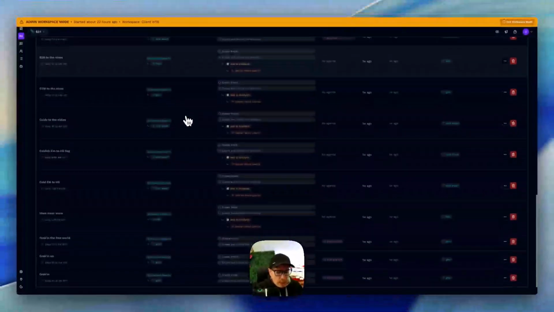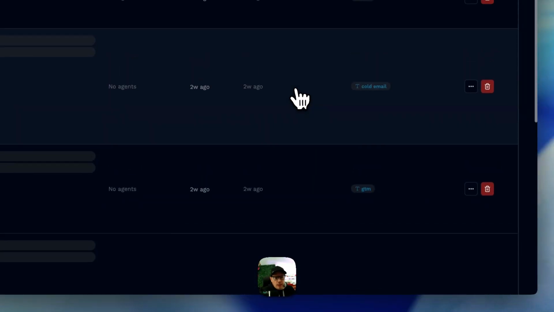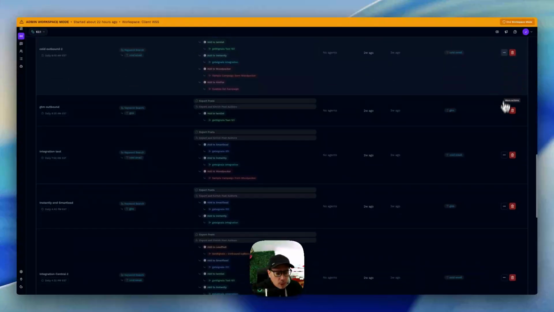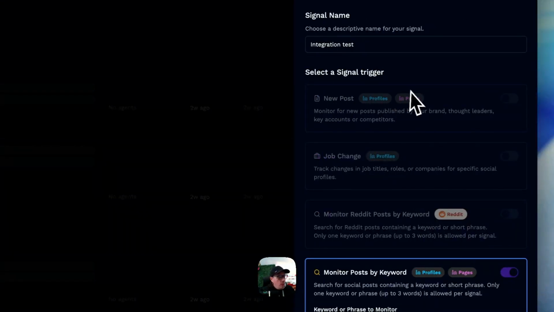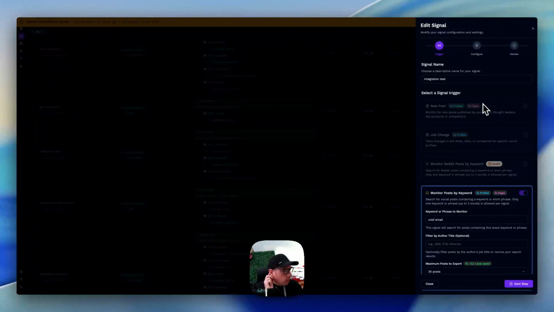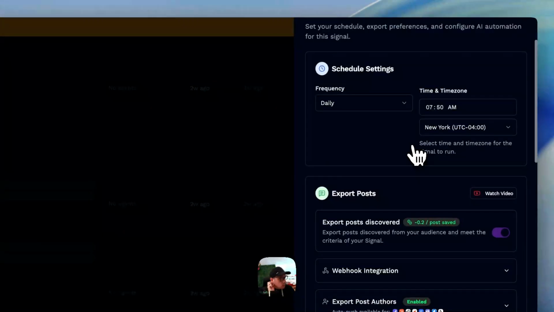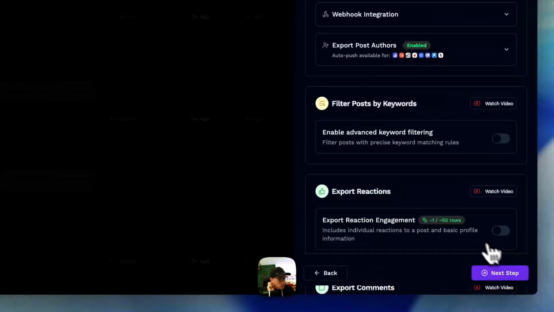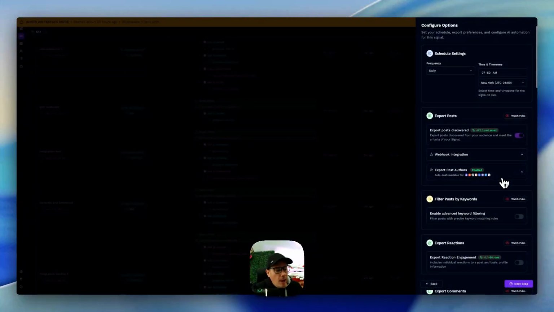Let me get to a good example. We have Smartlead here. Here's one. Okay, so this is a signal that's already put together and has run, but what I want to show you is the configuration view. In this signal, you can see we had Woodpecker enabled here. That's another video. If you use Woodpecker and you don't use Smartlead, check out the video library because we cover Woodpecker as well.